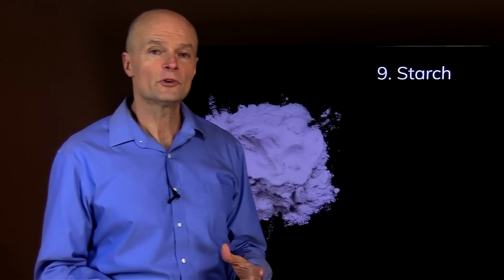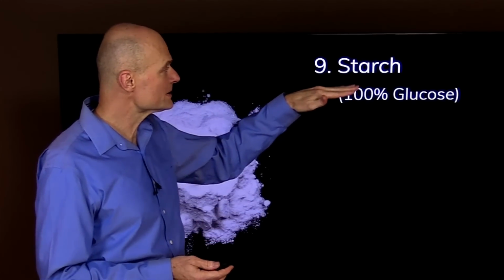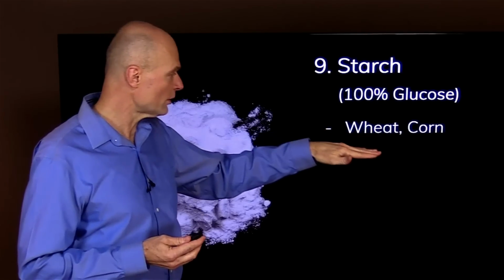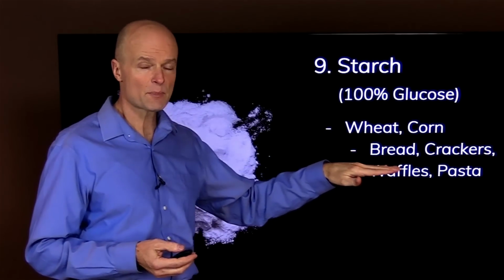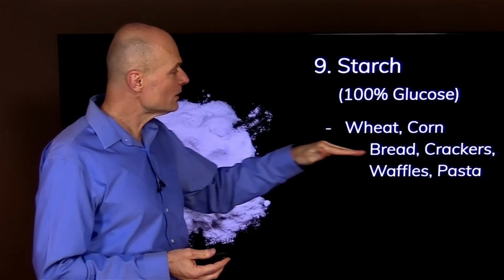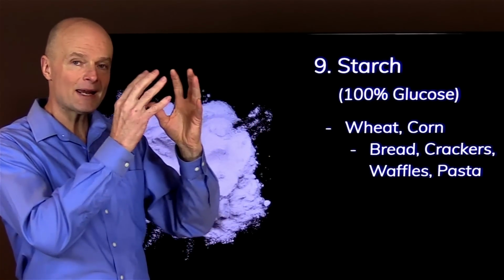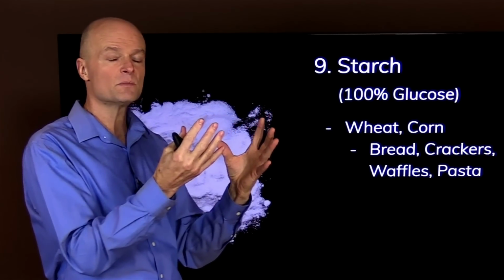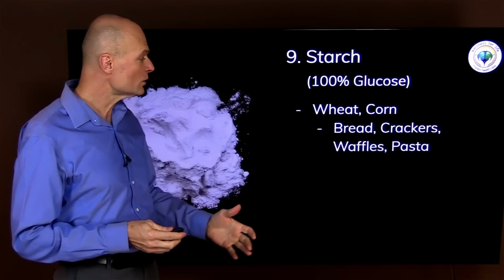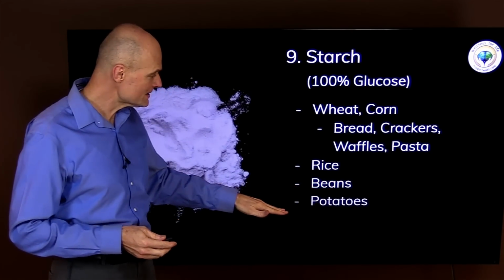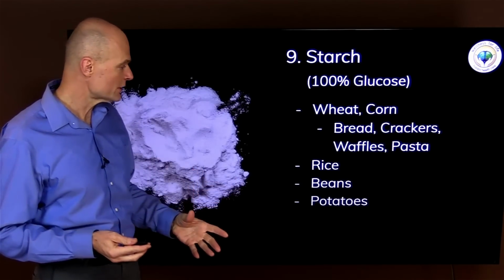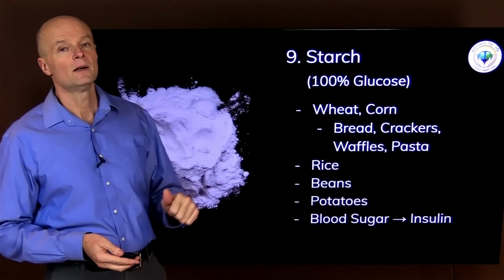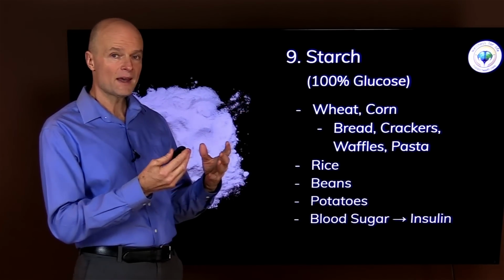Number 9 worst food for a diabetic is starch, because starch turns into glucose. And anything made from wheat or corn, so things like bread and crackers, waffles, pasta, pretzels, biscuits, they only take minutes before these branches, these trees, these chains of glucose start breaking down to individual glucose molecules and start raising blood sugar. And the same thing holds true for things like rice and beans and potatoes. They are mostly starch. So that means that they will very quickly raise blood sugar and start triggering insulin, which is the second most important factor after overwhelming the liver.